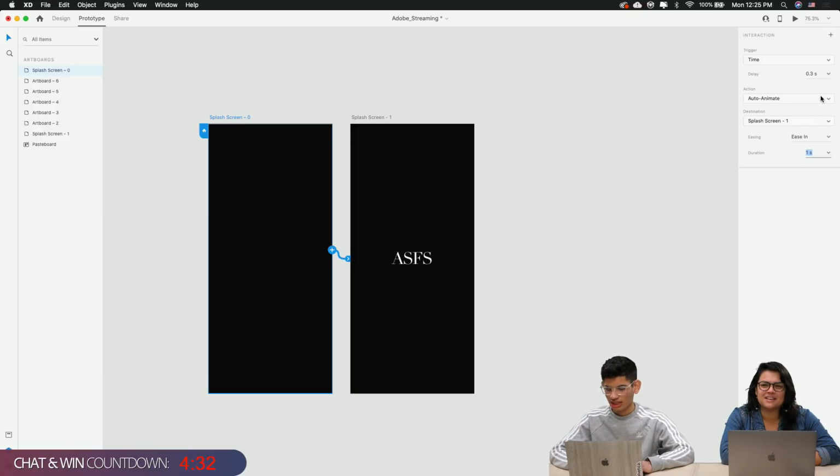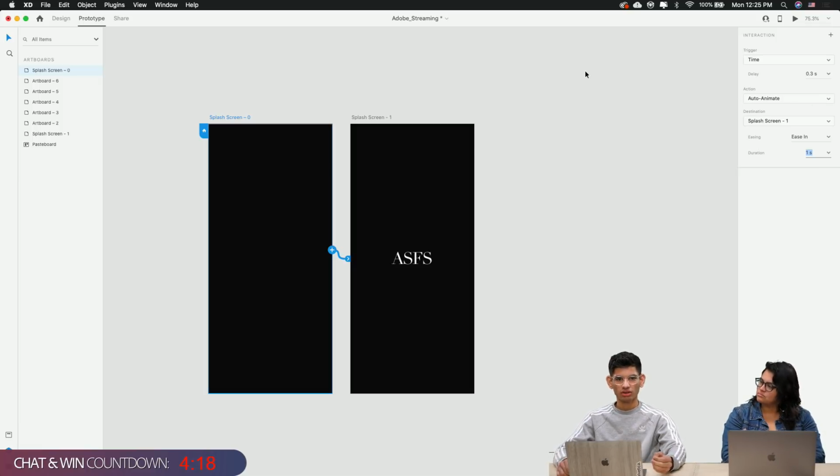Sometimes, or most of the times, I will do this in After Effects, just because I am, again, OCD with the look. XD is really good if you want to do quick iterations and quick motion. But if you are designing a web page or something, you will obviously use Adobe After Effects, just because it lets you customize it way better. But XD is great, it's almost like you're prototyping the motion.